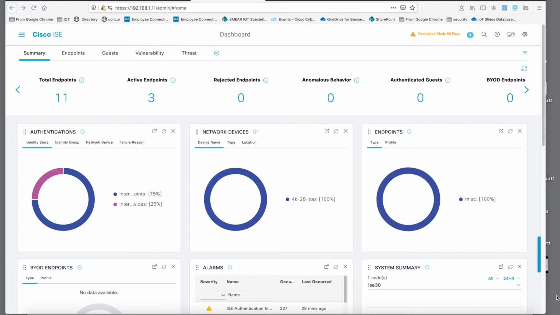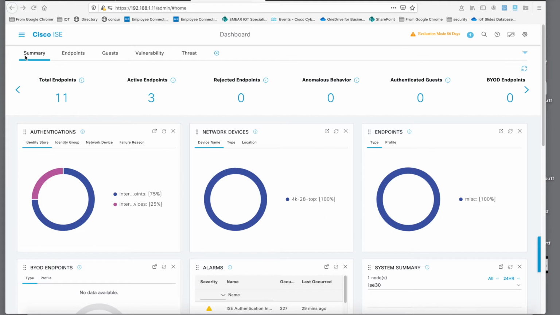This is actually running version 3, the latest version of ISE, released in 2020. And you can see that I've got some endpoints discovered. These endpoints are the same endpoints that we're discovering with Cyber Vision. In this case, these devices have been authenticated into ISE already from a Cisco IE4000 using MAB. So they're already discovered, and what I'm going to do is overlay information that's now discovered on top of that, based upon attribute values that are provided by Cyber Vision.